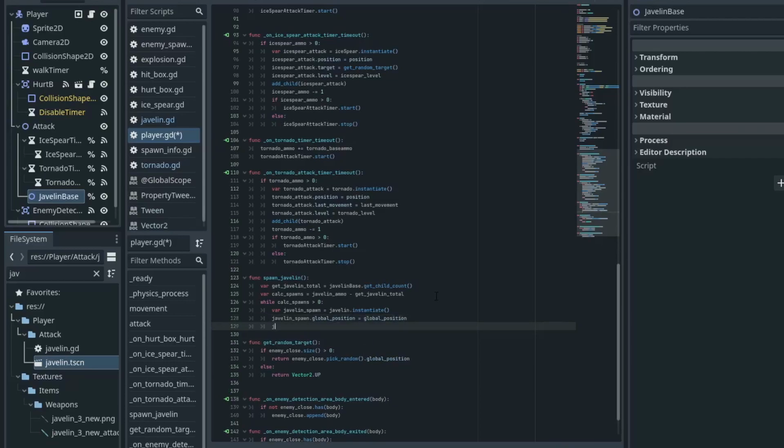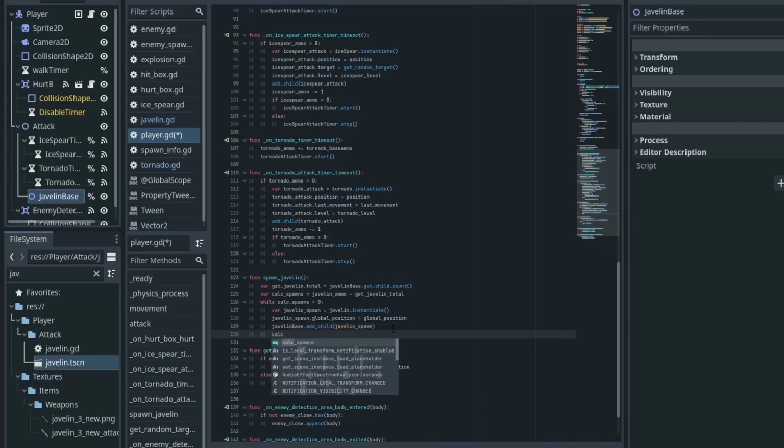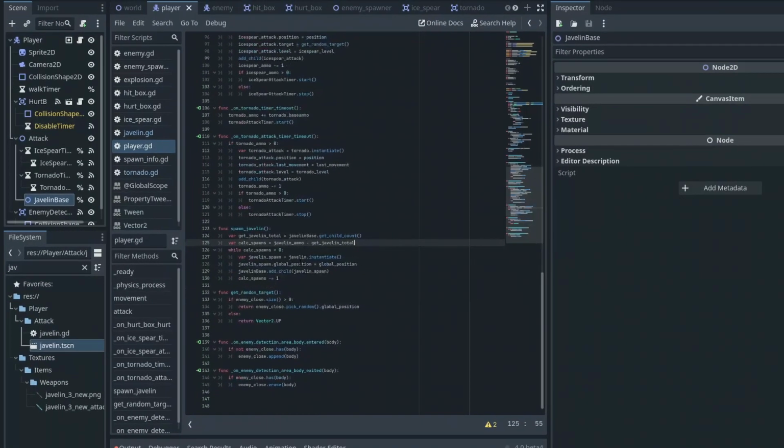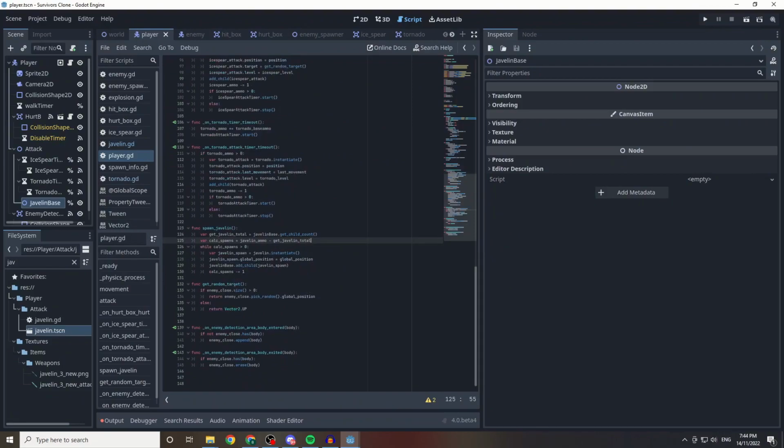We're again going to do a javelin base dot add child javelin spawn, and then we're going to just set the calc spawns negative equals 1, and that is everything we need to do within our player.